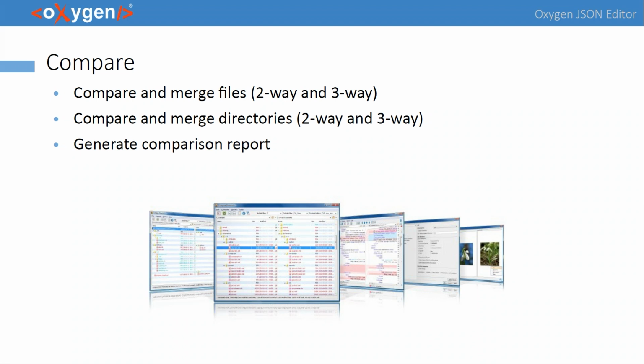It also includes the comparing part, exactly like the XML editor. You can compare and merge files using two-way or three-way comparison. If you have a versioning system and you want to compare two versions with the ancestor, you also can compare the directories the same way, and you can generate comparison reports in order maybe to send them to, I don't know, a processing engine or whatever.